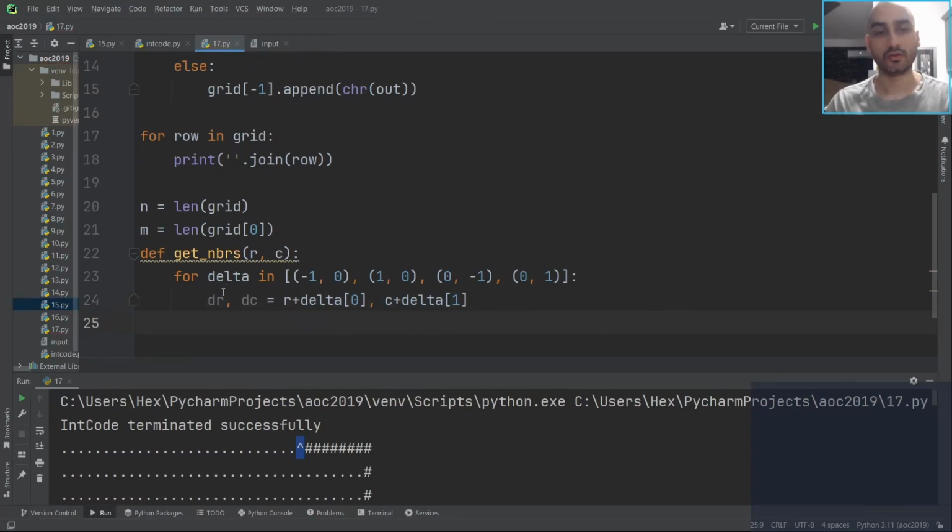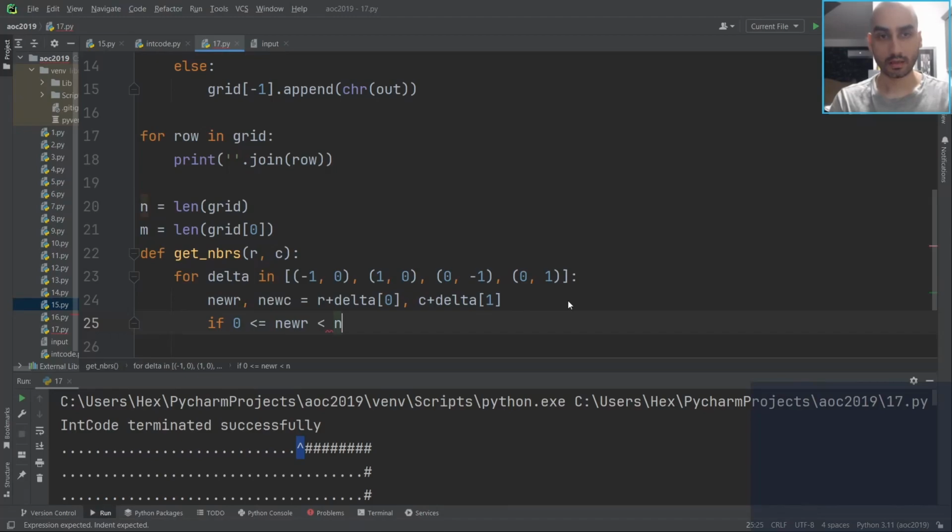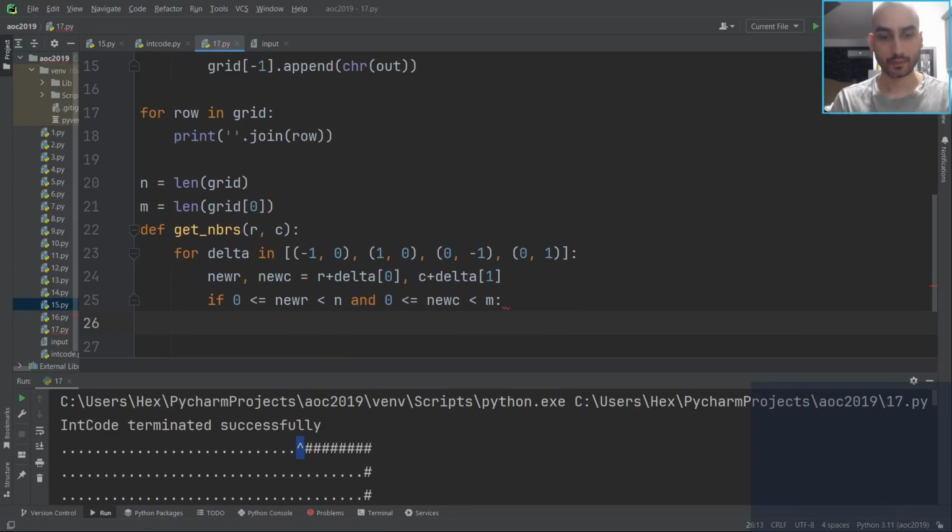As long as 0 is less than or equal to new r, which is less than n, and 0 is less than or equal to new c, which is less than m, yield new r, new c.